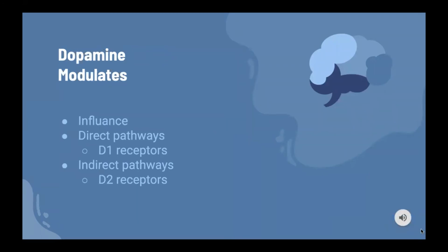Dopaminergic neurons have a big influence on the cortical input. Direct pathways have D1 receptors. These receptors activate and excite when they receive dopamine from the medium spiny neurons. Indirect pathways have D2 receptors. These D2 receptors inhibit and suppress when they receive dopamine from the medium spiny neurons. Dopamine is important for motor control, as well as it helps us have a reward response, which is great for creating habits.